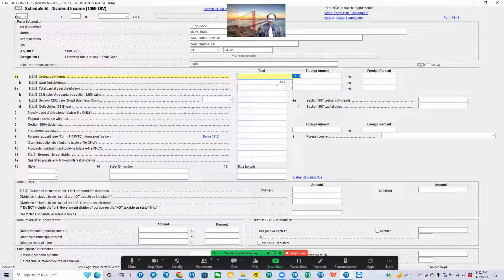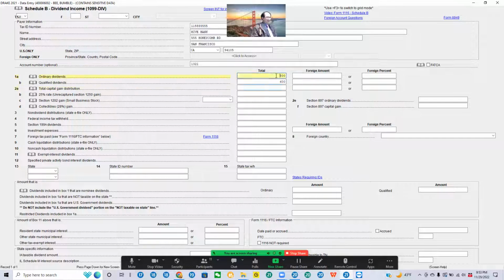Who wants to take a guess? 600. No. Who wants to give a second try? 1400. No. Okay, 800. So here's the correct answer, the number you highlighted. The total dividend this person received from this bank is 800. Out of this 800, the 600 is qualified dividend, which pays less tax. Okay.